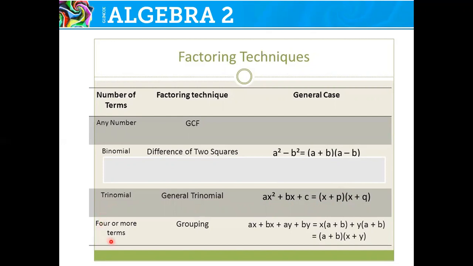If it was 4 terms, or sometimes 6 terms, it's usually by grouping. We group the first 2 terms together. We are trying to find the common factor between them. The second 2 terms together, we'll try to find the common factor between them. Then again, by GCF, we can factorize it. We'll go through these techniques again and again while we're solving with the new technique.